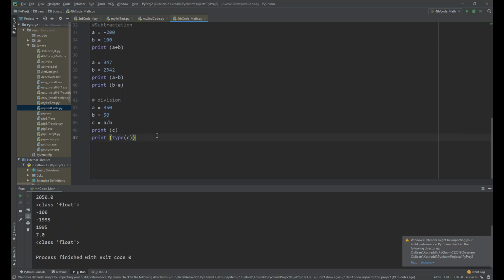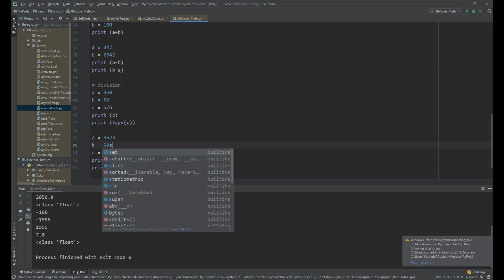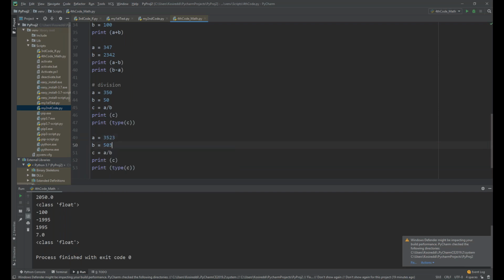Print C, type C. So we've done that. Now, same thing if I do it with something like this, so that it doesn't necessarily have a rounded number, it would still have a float and it is gone all the way. Now you can do a lot of things over this, especially on where you want to truncate, on a need basis. Let us look at it for now. This is the basic thing that we could cover so far on this.